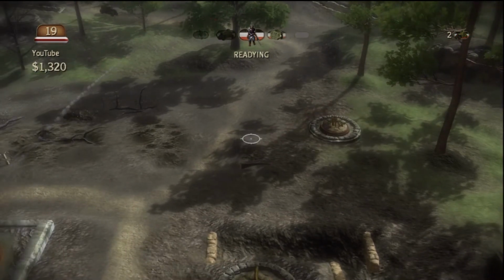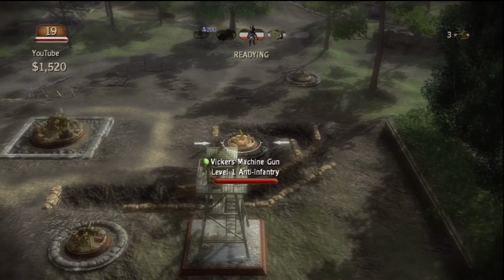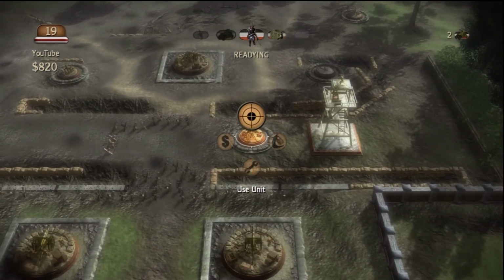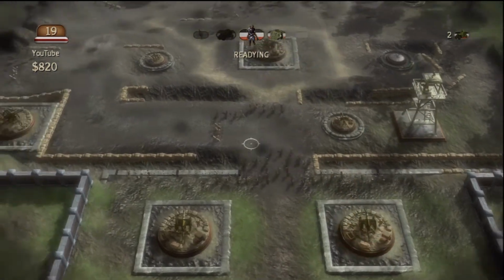There was an enemy placement on that, and we ended up putting the mortar on the placement way up front to really take out, especially the tanks when they're coming in. That'll help a lot.